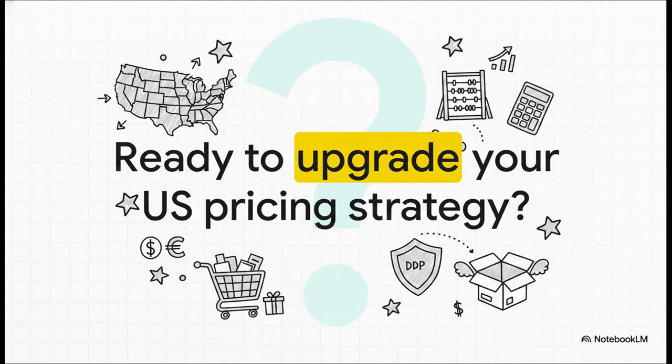So I'll leave you with this final thought. Are you ready to upgrade your US pricing strategy? Please, don't let another 5-star product get ruined by a 1-star delivery experience. Take a look at your top-selling US listings today, run them through the tariff calculator, and see if shifting to a delivered duty-paid model is the massive unlock your export business has been waiting for.